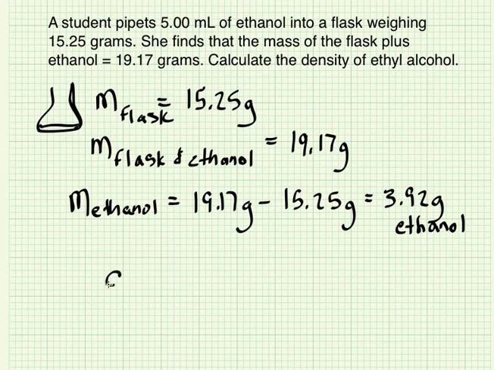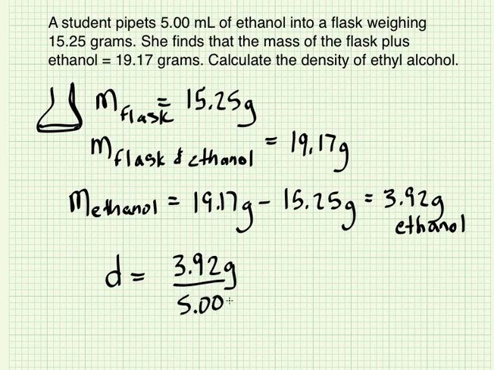So we've got our mass, and now we want to find the density, and density is going to be the mass, which is 3.92 grams divided by the volume, and the volume is the 5.00 milliliters. All right, how many significant figures do we have here? 3, and we have 3 here. These are not placeholders, they count. And we divide them, and I get 0.784. And the reason I'm giving 3 significant figures is because we've got 3.